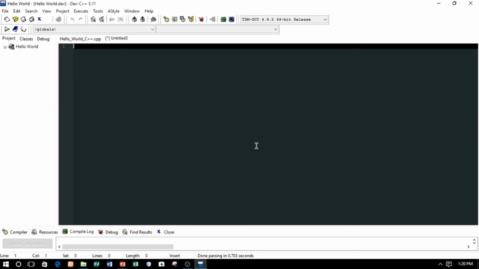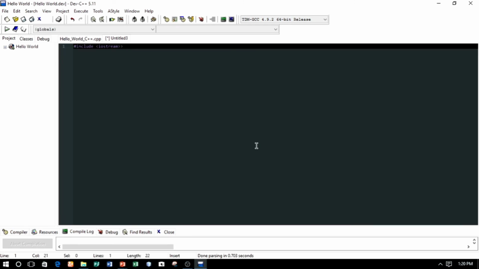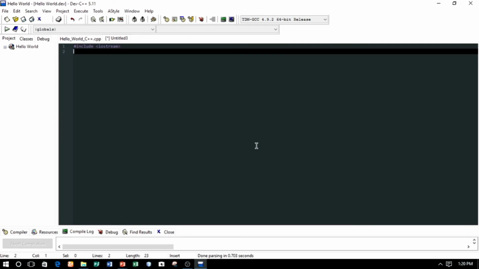Now we need to type the code. Include iostream, and then next, using namespace std.